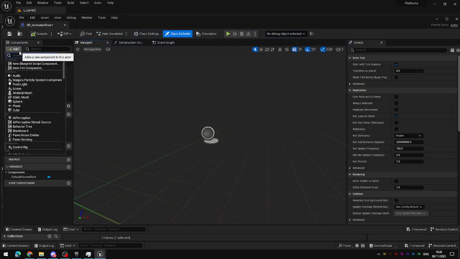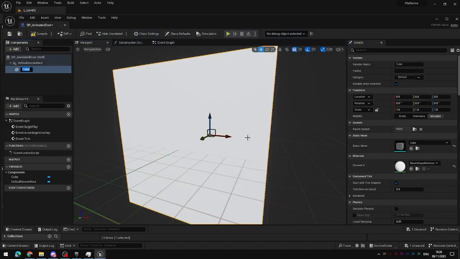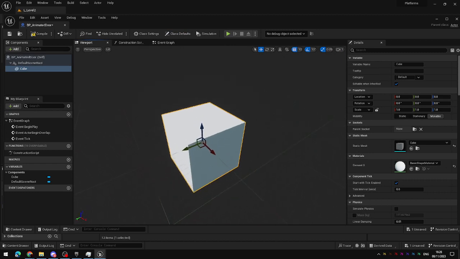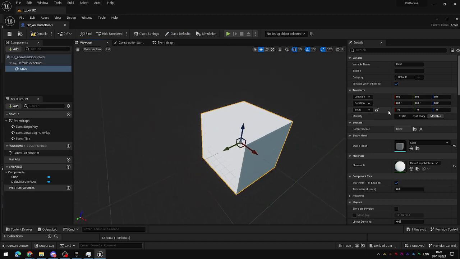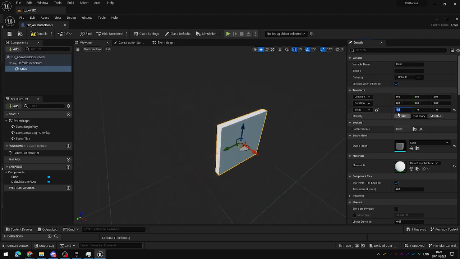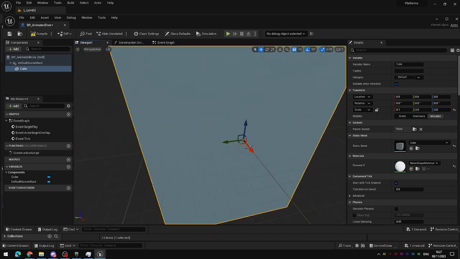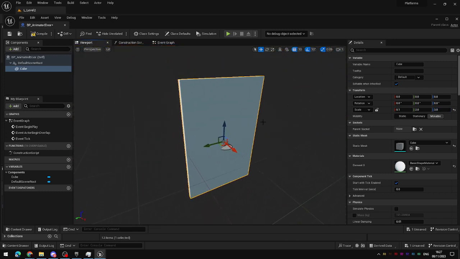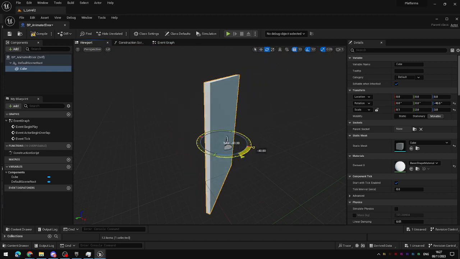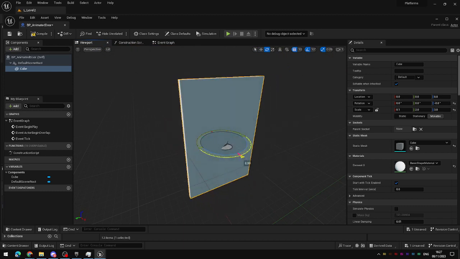The animated door is going to need a cube to represent the door. This cube is 1 meter in all directions, so I'm going to first of all reduce it to 10 centimeters thick, which is still a pretty thick door. I want it to be 2 meters wide and 3 meters tall. These are specific distances because if we leave it as it is at the moment, any rotations and animations we play to it will rotate it around its center point, which is not what I want to do.